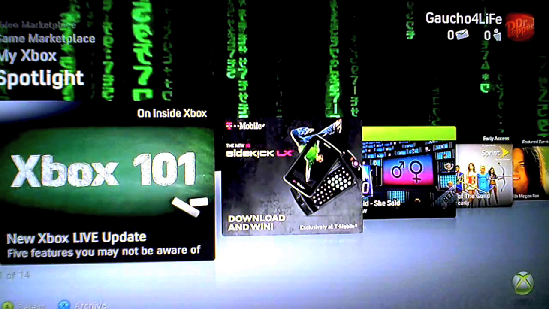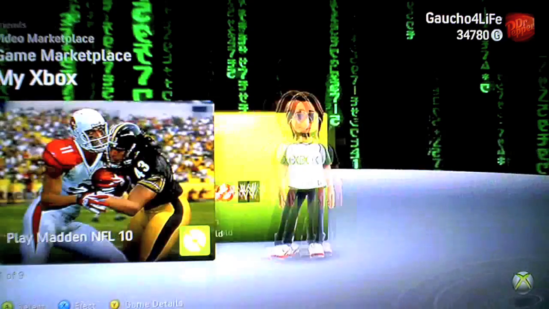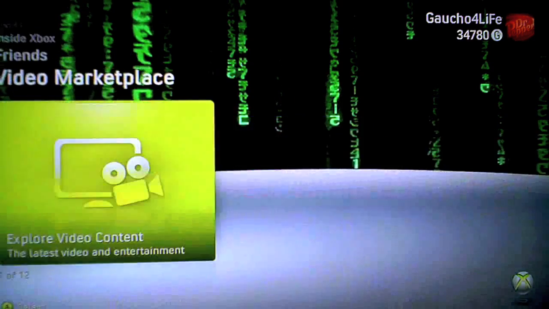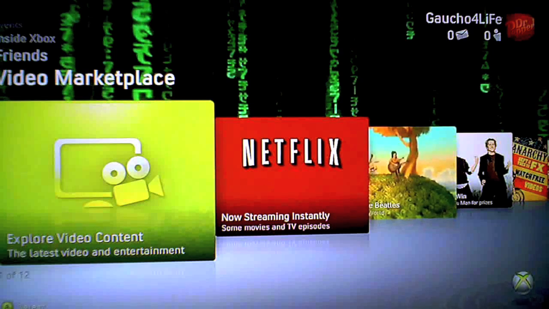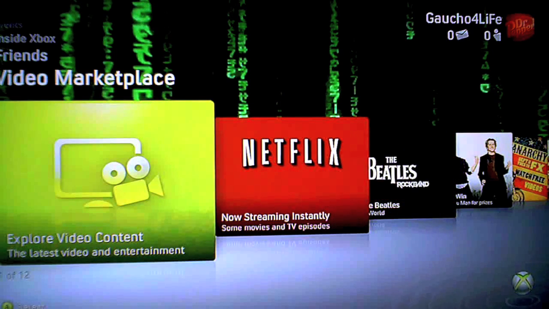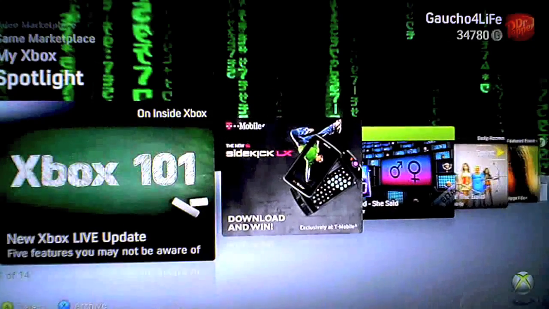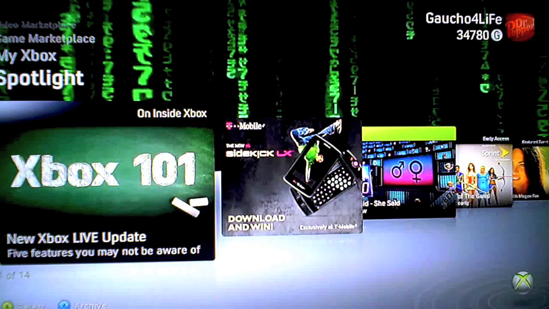Now you can see my TV in front of you, which I hope is in good enough quality. I can see in the camera that the writing might be a little small, but hopefully when it gets blown up to a big HD picture on the computer, you can see everything. So we'll start with Spotlight, which is what you see when you first load up your Xbox 360 with the new dashboard update that came out a couple weeks ago.